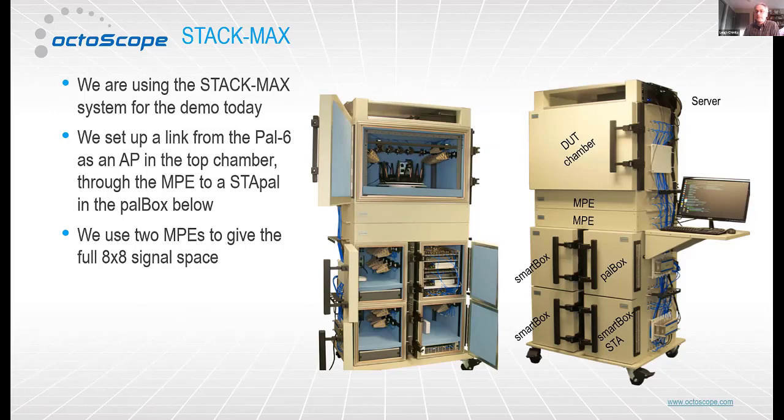It's made up of a number of different elements. The MPEs that are shown here in the middle, these horizontal boxes, are the multipath emulators, and they're the devices that were the subject of last week's conversation. I already teased a bit the PAL box, which is down here on the lower right-hand side. That's the one that has 16 state PALs in it, and we'll be talking about that quite a bit in our next seminar, so watch out for that. And the big one up top here is the chamber with the turntable in it. You can see on the picture on the left the turntable with the device under test mounted on it.